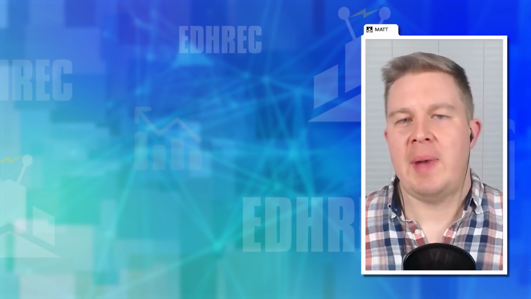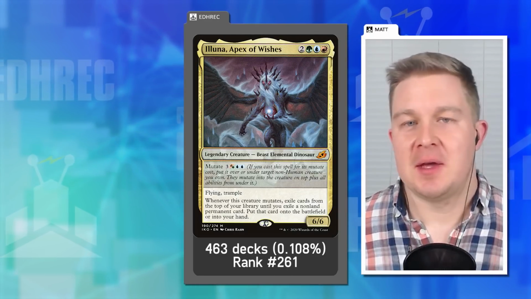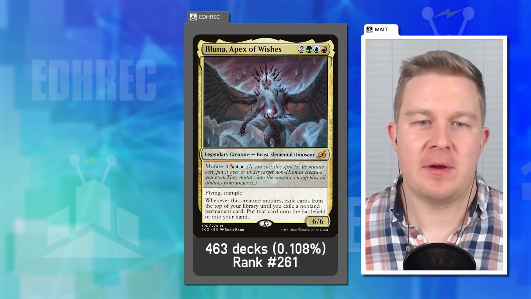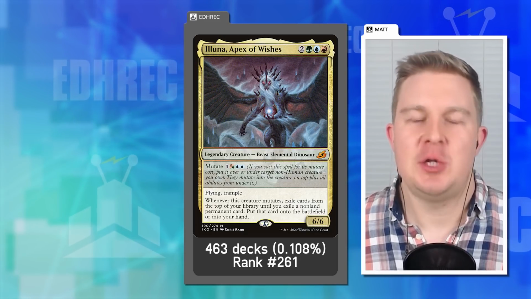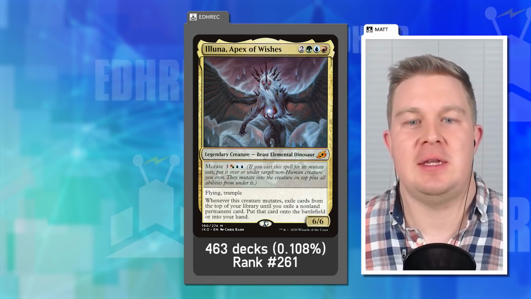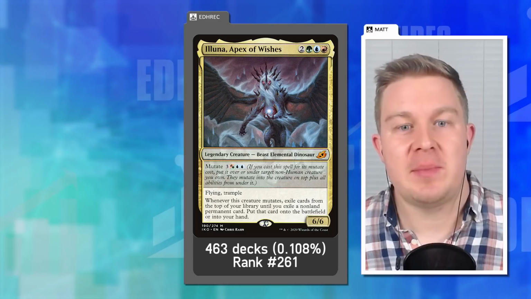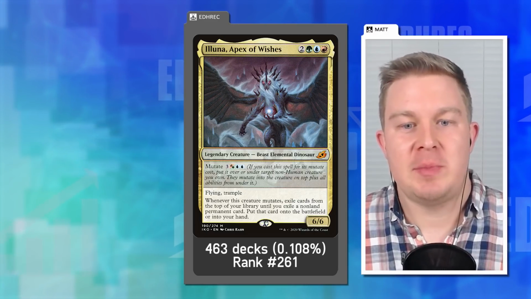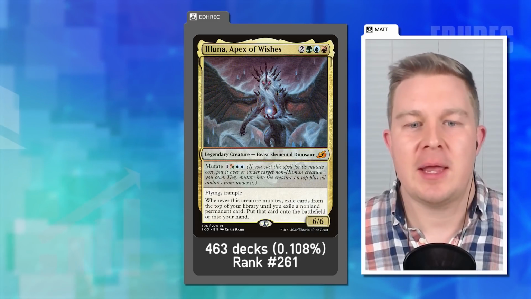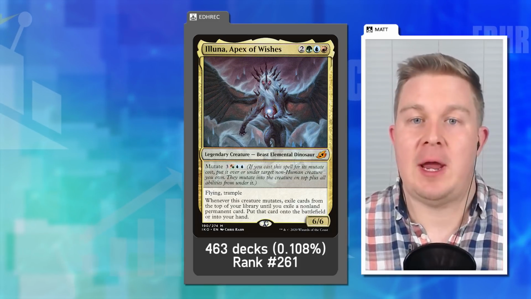What's your challenge? So my challenge this week is for a Luna, Apex of Wishes deck. So that is the beast, elemental, dinosaur, avatar, something or other. There's like 18 creature types to every creature in Ikoria, Lair of Behemoths. But Luna is the three-colored legend that basically has the mutate ability of whenever this creature mutates, you exile cards from the top of your library until you exile a nonland permanent card. You put that card onto the battlefield or into your hand.